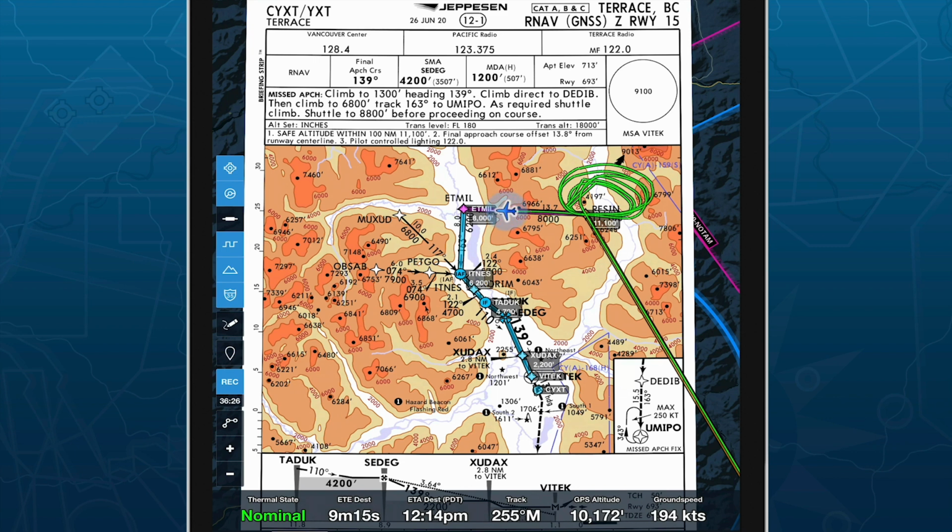Now in this case, I am doing an approach into Terrace, British Columbia. I have a chart overlaid. And for great situational awareness, I would like to see my aircraft on the map itself. So we're flying the approach, and I know exactly where I am on that approach, which is great.